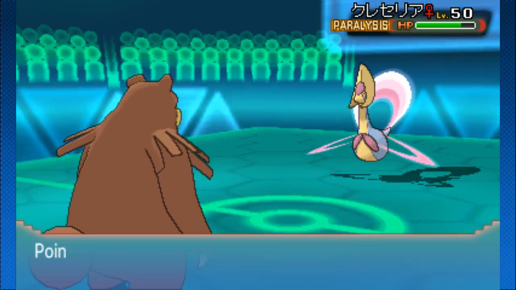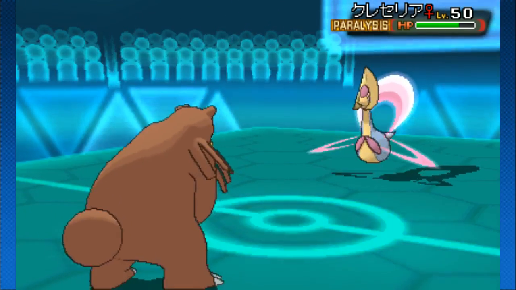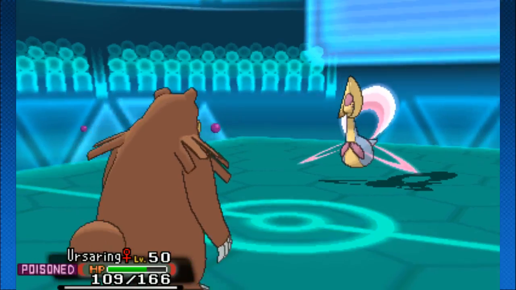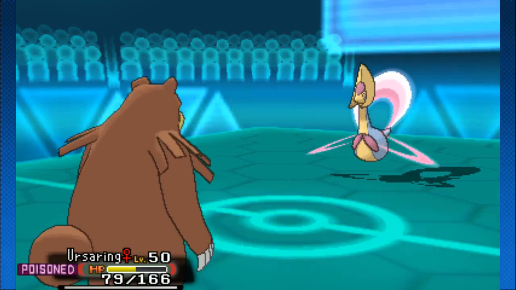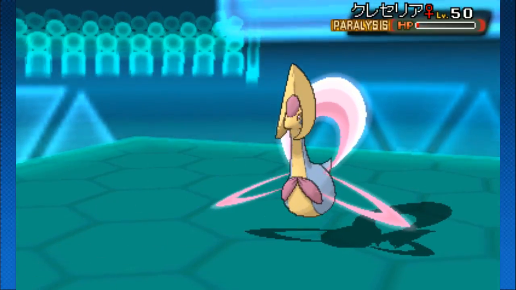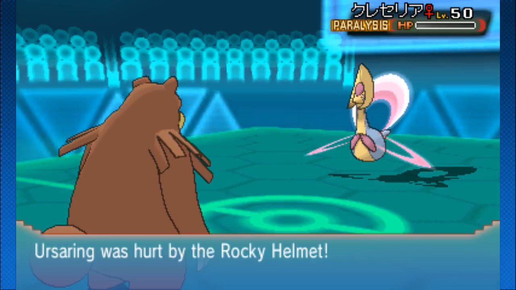And I'm wondering why switching into the Cresselia, because that's just going to be a free ton of damage from the Facade. So, yeah, look at that. Ooh, the Rocky Helmet. Oh, the opponent knows exactly what he's doing. Never mind. So he's like, you know what? I'll sacrifice off Cresselia. You have to take 2 hits of Rocky Helmet. And then you also have to go down to the Toxic. So that's going to be Rocky Helmet damage plus the Toxic.